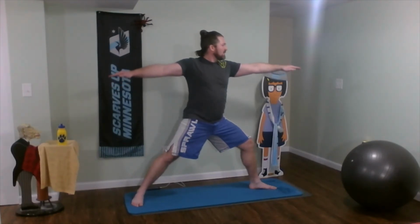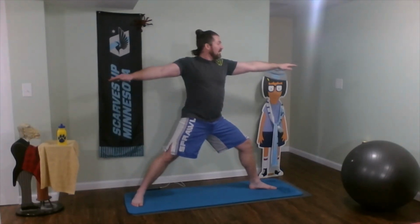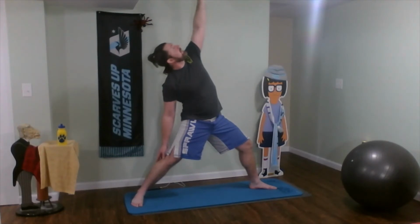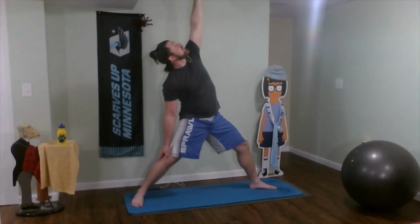Check over yourself, make sure that your posture is good, your back is straight, your arms are up, your feet are in a good solid position. And keep breathing. Now let's inhale. And as we exhale, we're going to lean back. Left arm up now towards the sky, palm overhead, and go ahead and look up at that palm.